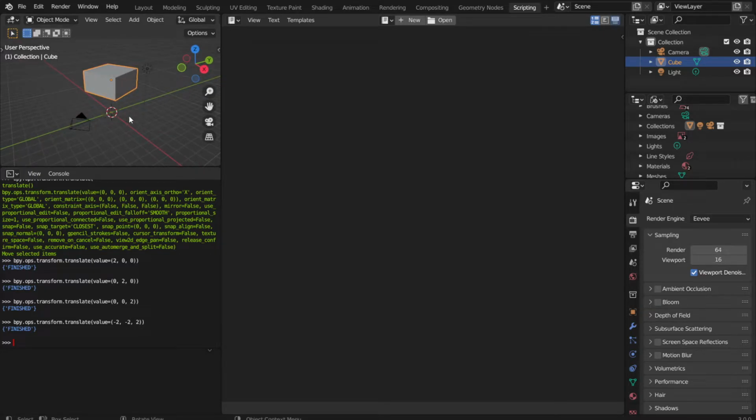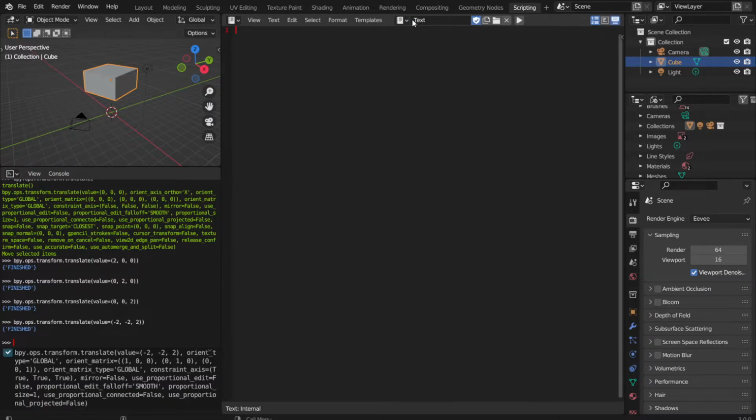Well, how do we make this all work here? So why don't we do a new little script here, and let's just do these 3 operations we did. So the first thing we did is we selected the cube. The next thing we did is we resized it. The next thing we did is we rotated it.